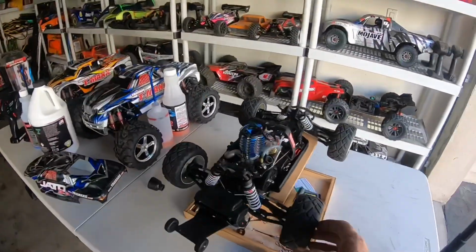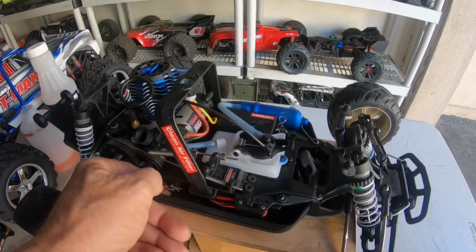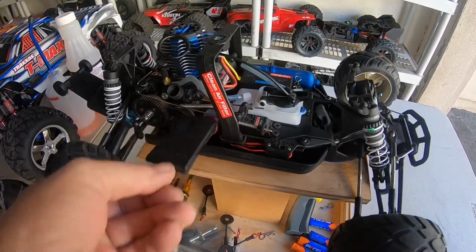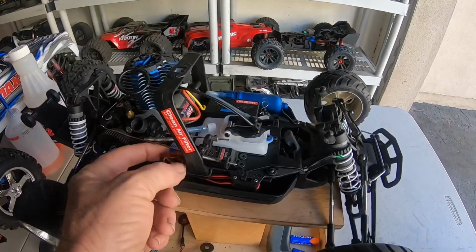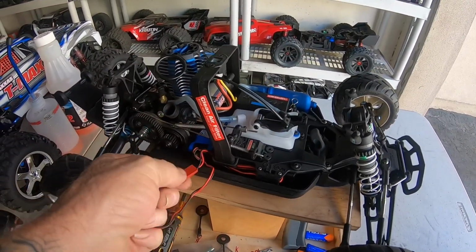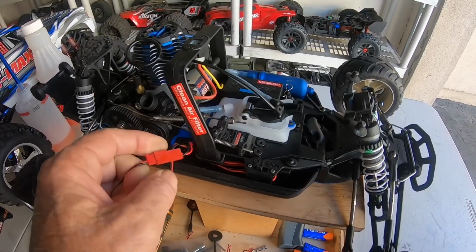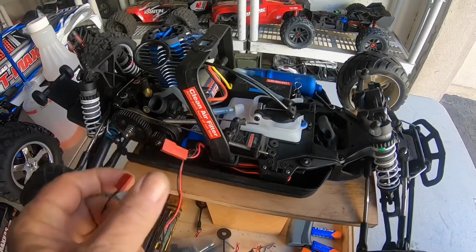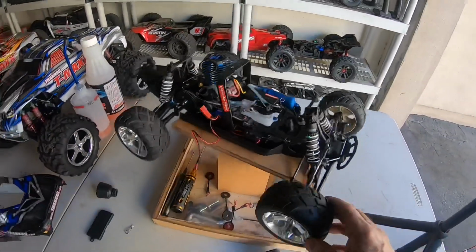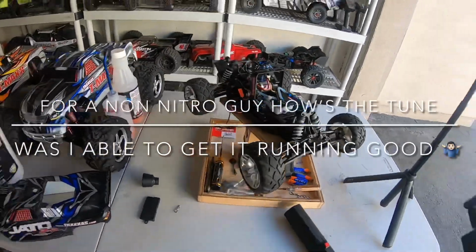So just wanted to show you guys after the last video and me adjusting this on how well the Jato runs now. I'm gonna work on getting my switch fixed so that I can stop having to pull this cover off to get the battery unplugged. But let me know what you think. Is the idle perfect? Is that where the idle should be?